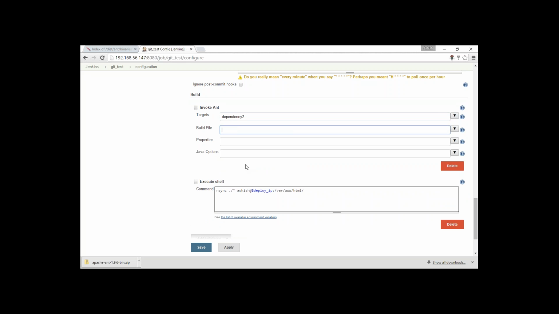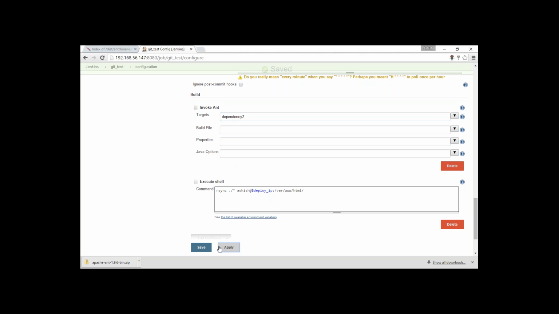Properties, you can also specify properties in here. What are the different property files that you want to use? And Java parameters, that means if you want to pass some tags to Java before execution, compile time tags, like the memory limit should be kept this much. You'll have to allow some overflow to be there, or some very specific parameters which are specific to Java. I wouldn't be able to go into that because I'm not a Java person, but you can specify Java options as well.